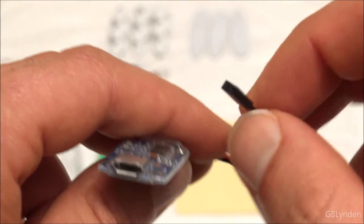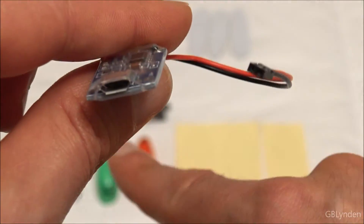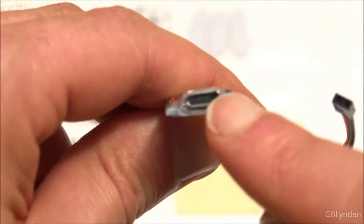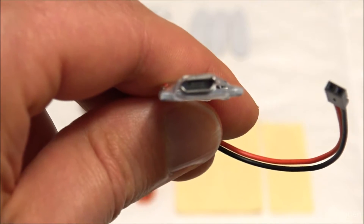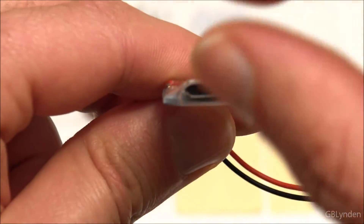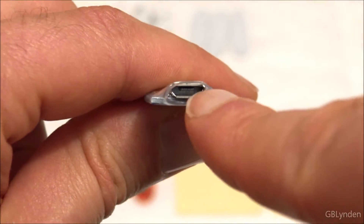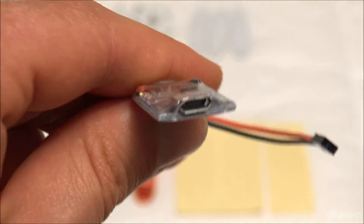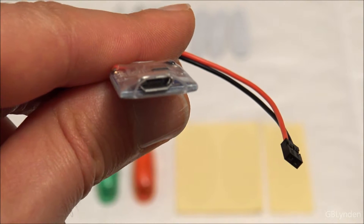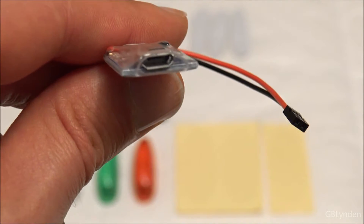Here's a closer look at this accessory. As you can see we've got this plug right here. It looks like a servo plug. It plugs into the side of the lights and theoretically charges them up if you've got something to charge that up with — like a USB plug like a Droid Turbo Max. So that is a way to charge it. This kit does not come with anything to charge it specifically, so keep that in mind when you get this. You may need to buy an extra plug.